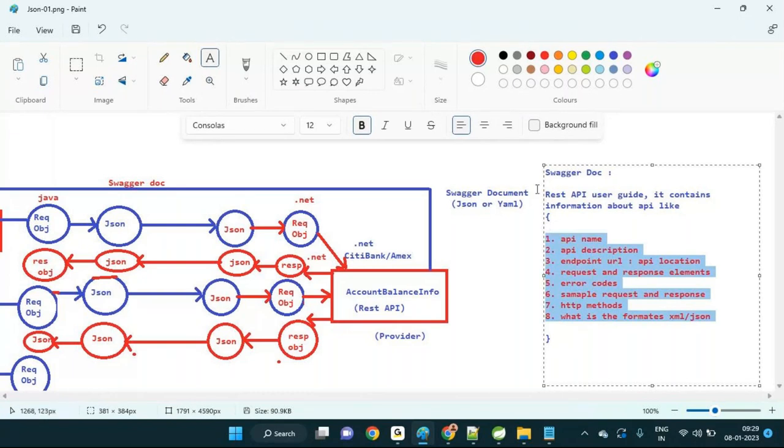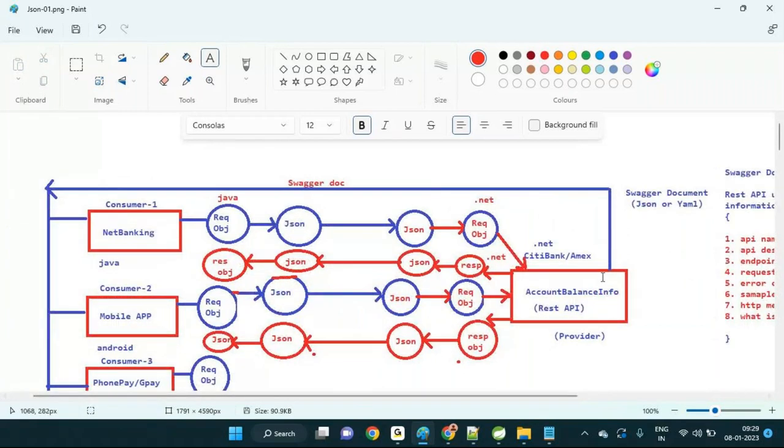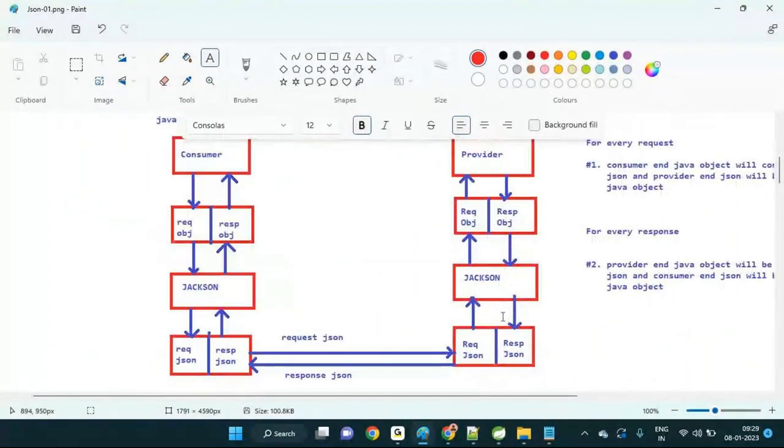So this Swagger document, will we have one Swagger document for one microservice, or for the whole application? Every microservice must have one Swagger documentation, not the whole project. If your client has 100 microservices, there are 100 Swagger documents. And it's not at API level, it's at microservice level, right? Exactly. A service may have 20-30 APIs. For every service, one Swagger documentation. In that Swagger, you have information about 20 APIs. Okay, got it. Thank you, team.